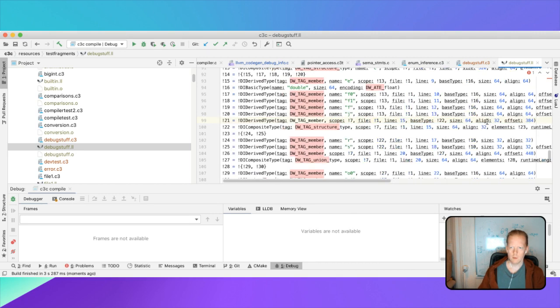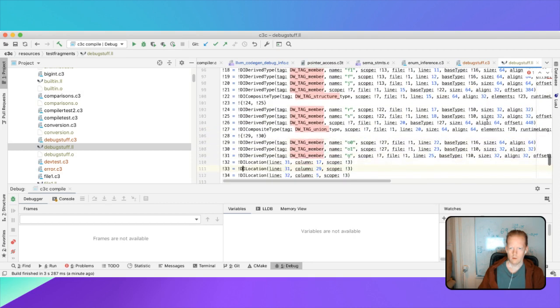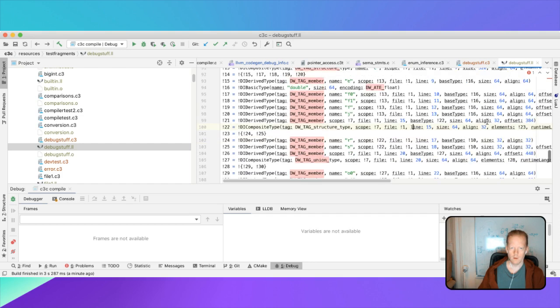And that's exactly what we want, right? And that one has a base type which is 22. And that one has elements 23, which are these two. So now that looks okay, the way I would expect it to.